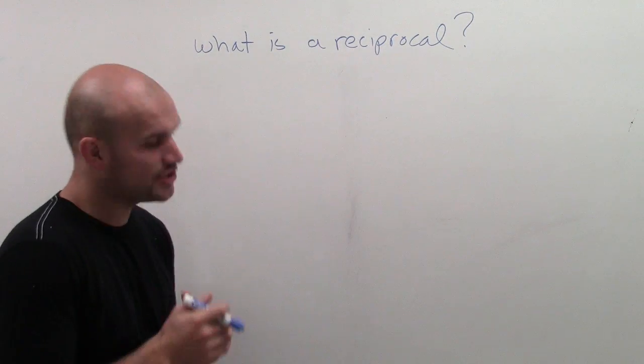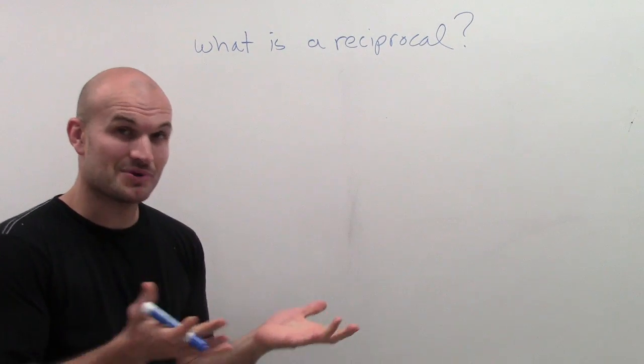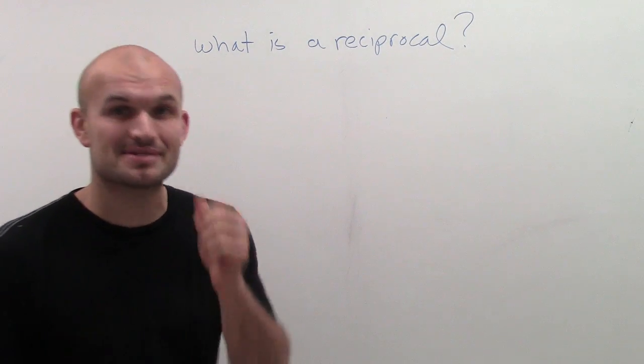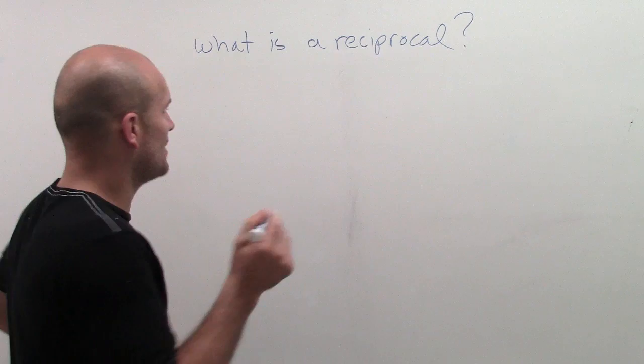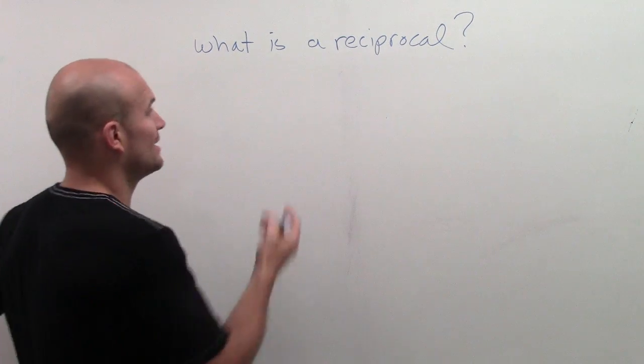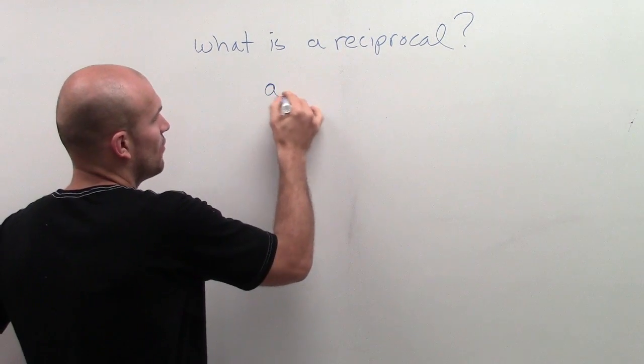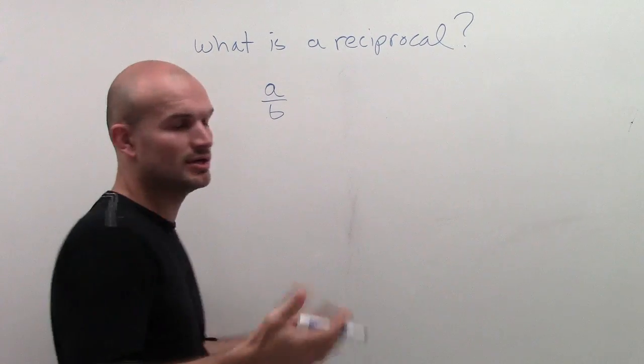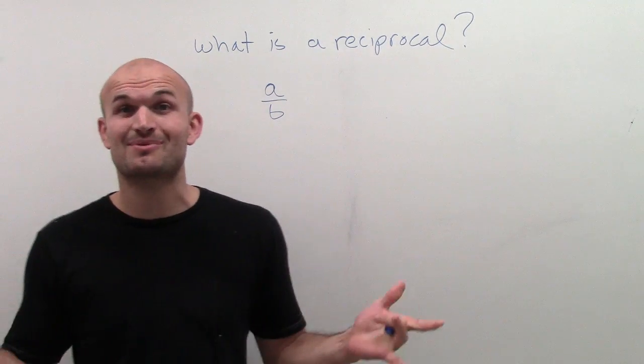Welcome. What I want to do is show you and talk to you about what exactly is a reciprocal of a number. So I'm going to state any real number here, a non-zero number, and let's give it the form of A over B. So it's going to be a fraction, the fractions that we all hate, right?